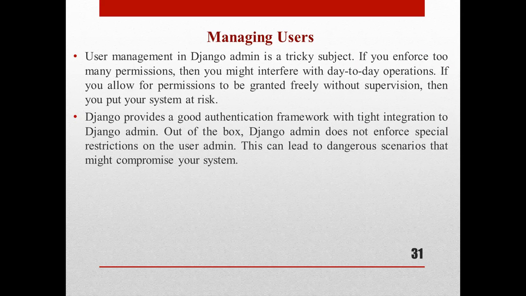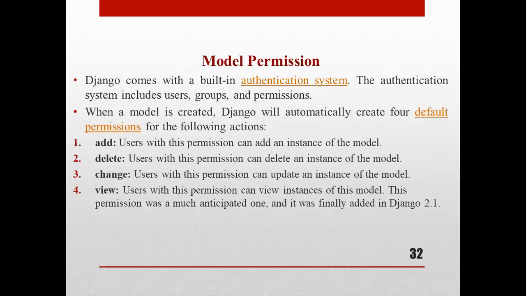Out of the box, Django admin does not enforce special restrictions on the user admin. This can lead to dangerous scenarios that might compromise your system. So we have to manage the users. There are some model permissions. Django comes with a built-in authentication system, which includes users, groups, and permissions.